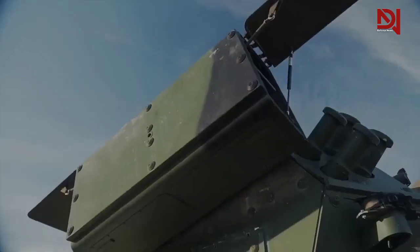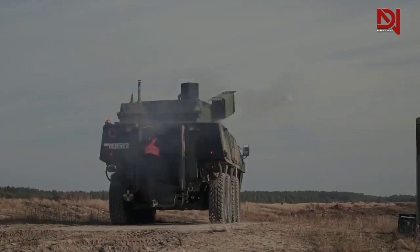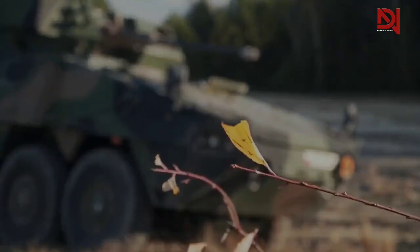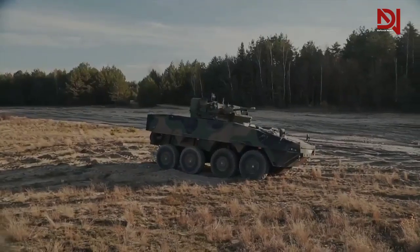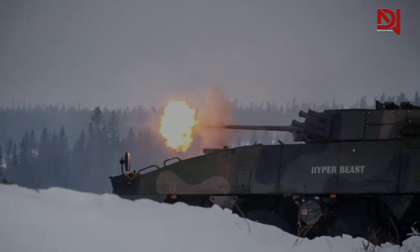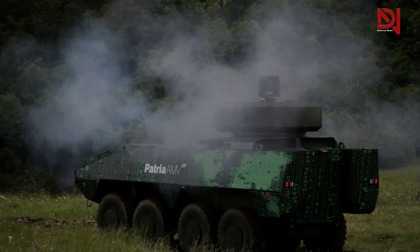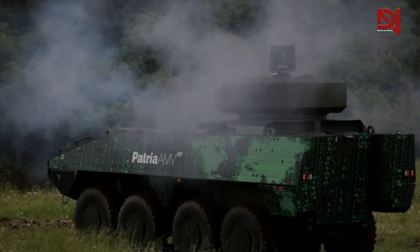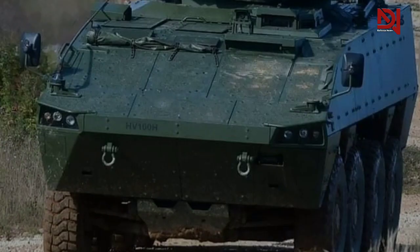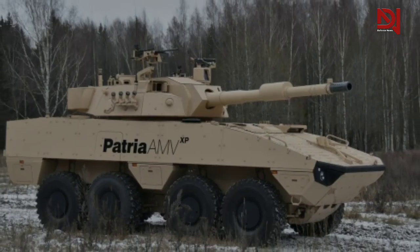The vehicle has a length of 8.4 meters, width of 2.8 meters, and height of 2.4 meters. The combat weight of the vehicle is 32,000 kilograms, while its payload capacity is 15,000 kilograms. The armored vehicle features generic vehicle architecture interface and digital vehicle data and control systems, allowing for networked interoperability between vehicles. The electrical power generation supports future requirements for C4I, battlefield management, situational awareness systems, and health and usage monitoring systems.